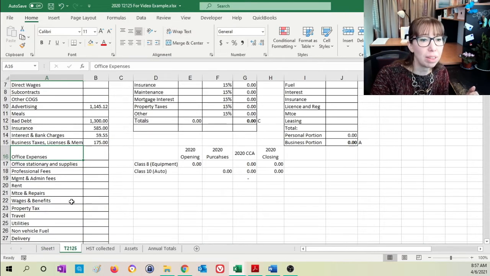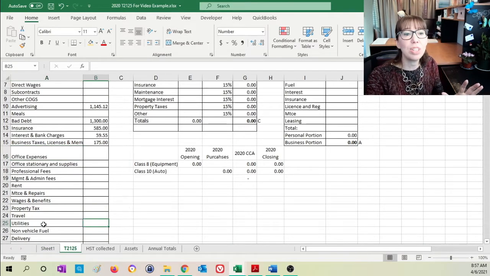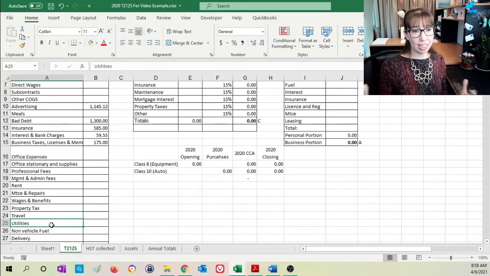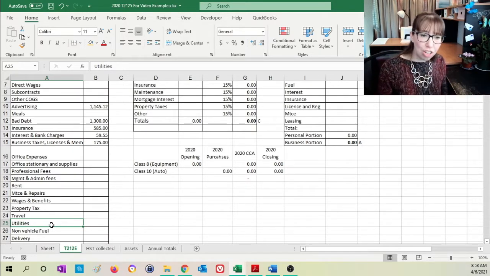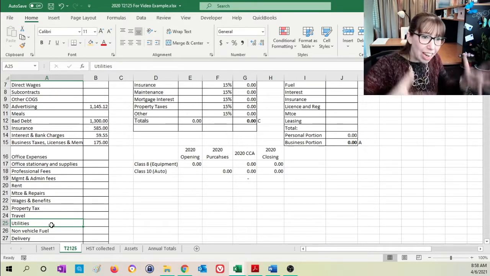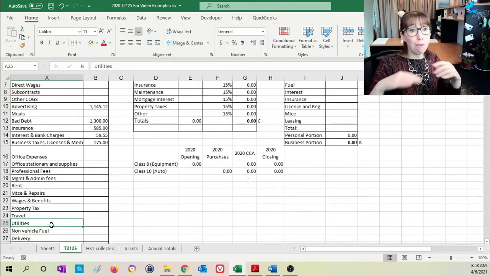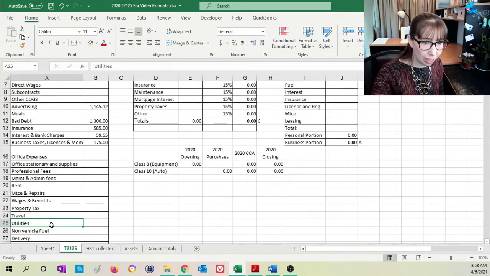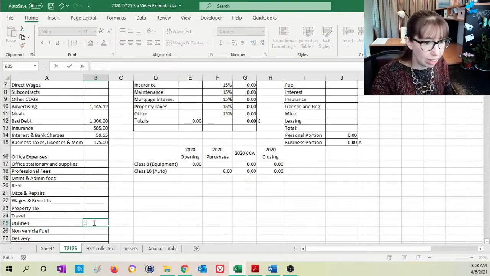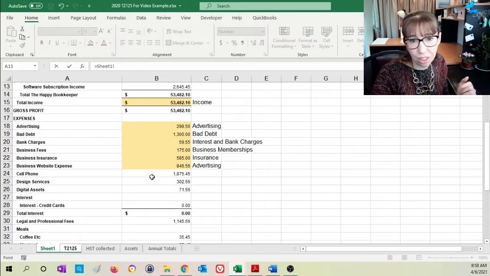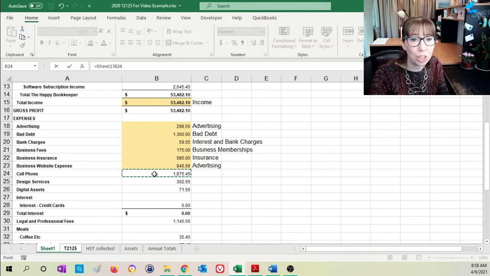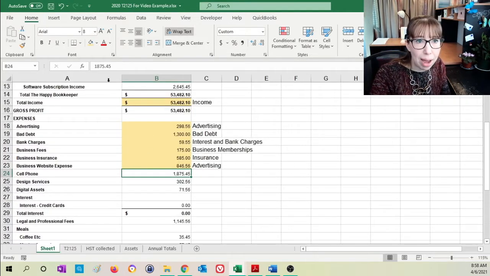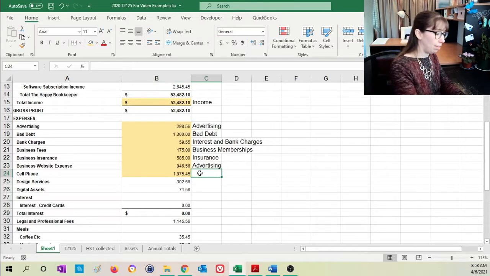Cell phone. I'm going to put this one actually under utilities. Again, this utilities is not my home utilities. Now, if I do have like a brick and mortar location, like maybe I'm a restaurant or I'm a store, this is the utilities for that location of the business. But for my home utilities, this does not go here. But I'm going to go ahead and put my cell phone in this utilities bucket. Again, it could have gone into the office expenses, like what I need to run my office. Could have gone in either one. And I'm going to go right back. I'm going to peach it. I'm going to say where I put it.